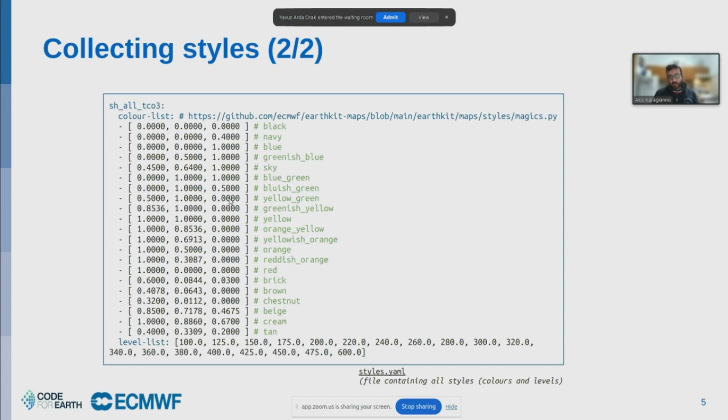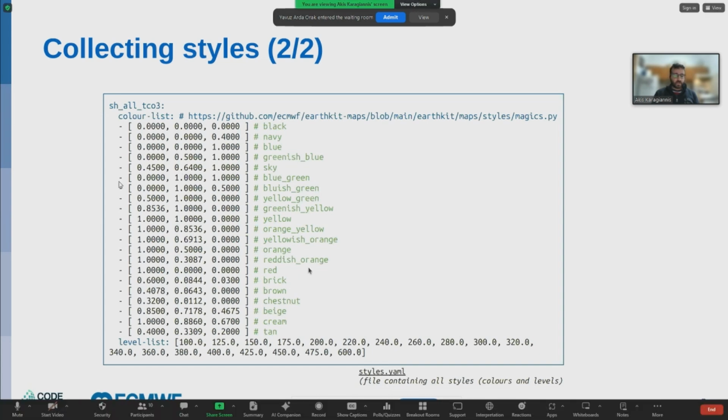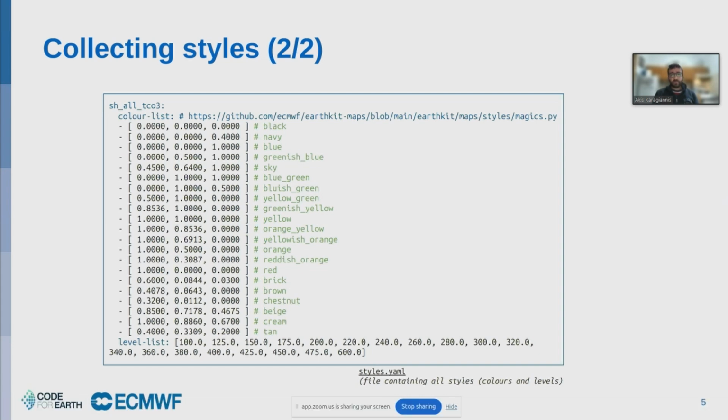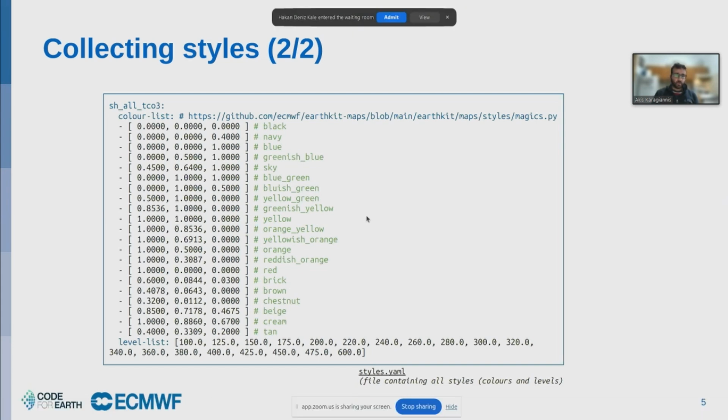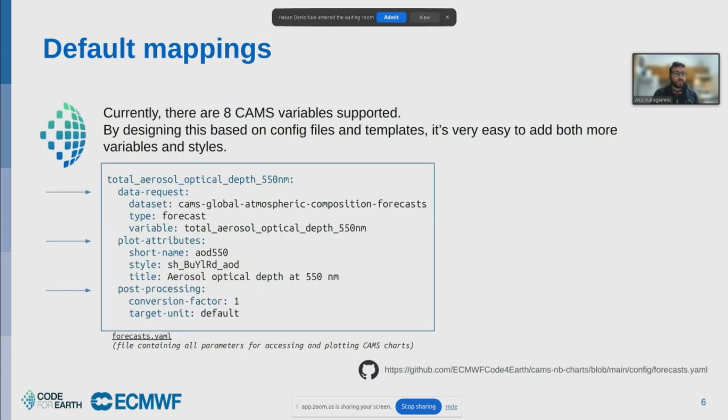So we collected all these together and put them in a configuration file. As you'll see, the project is based on several config files, YAML files, where we handle these mappings, and we put it in a structured way, so you can grab the style that you want to use and visualize the plot in a different way.